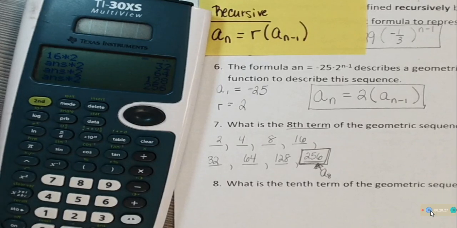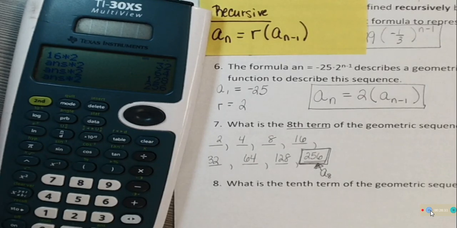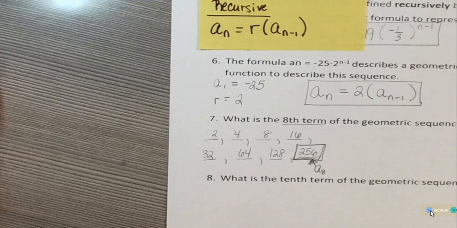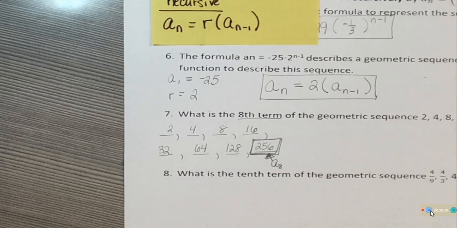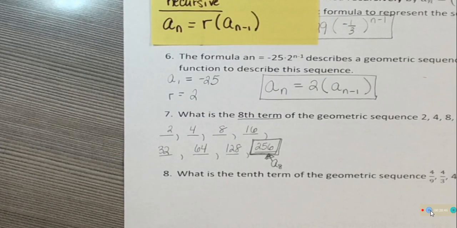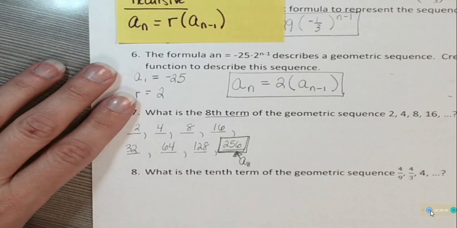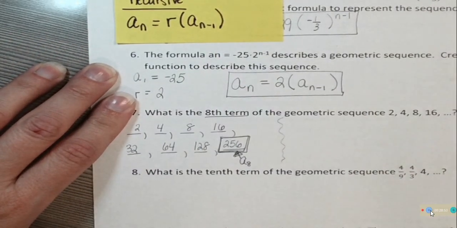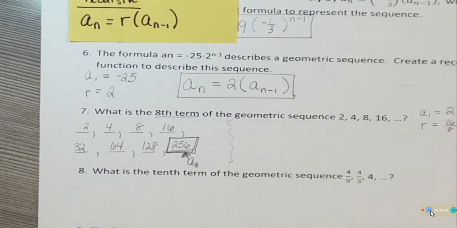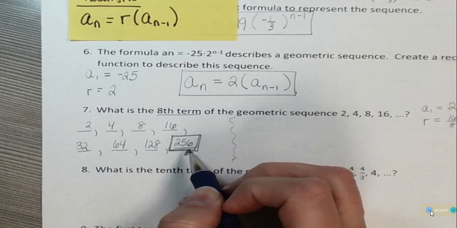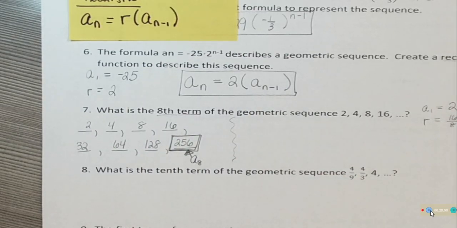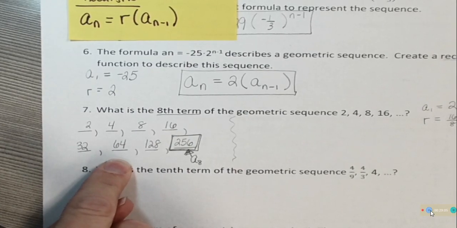That took me what? About 30 seconds, and I got the right answer. It is fine if you do it recursively. I don't mind doing this 8 times. I don't even mind doing this 10. But if somebody asks me for the 30th term, I'm just not going to do it. I'm not going to sit there and multiply and write it down over and over. I'm going to do it explicitly. I told you, I got a small attention span. I like to get done and go do something else. So this is recursive, totally works. You don't have to do this both ways. I'm showing you both ways because there are some of you in here that thought to yourself, ain't no way I'd do this. And that's fine.